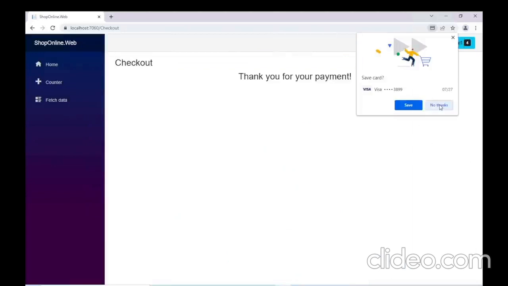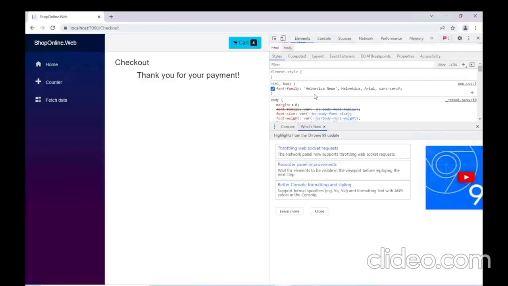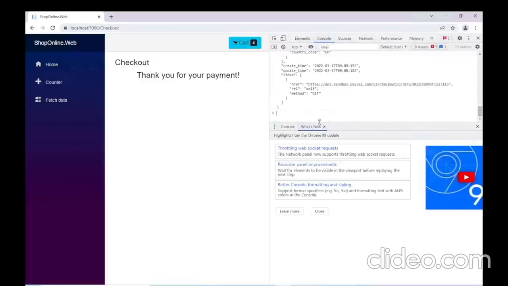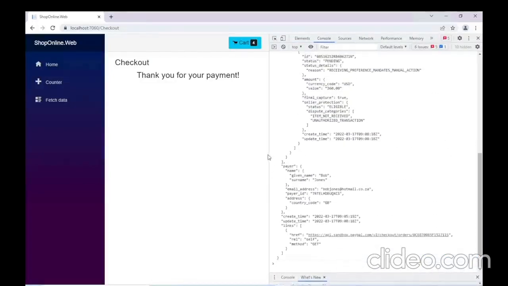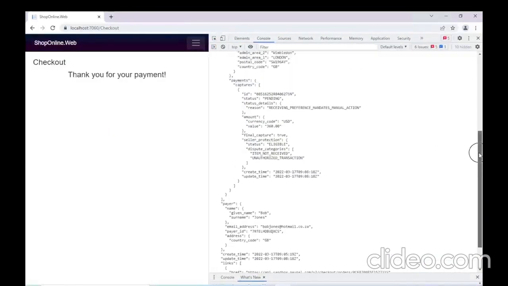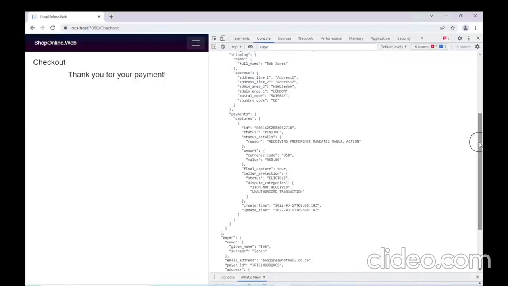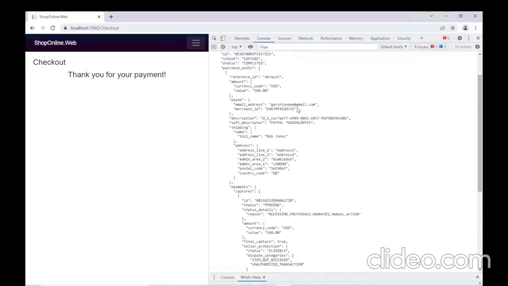Excellent. Now, if we press F12 within our Chrome browser, we can see the data sent back from PayPal. In the onApproved callback method defined within the init PayPal button method, we have code to log data sent back from PayPal after an approved order has been made. We could implement code that extracts the relevant data from the returned data from PayPal and update our application's database in an appropriate way, depending on our requirement.